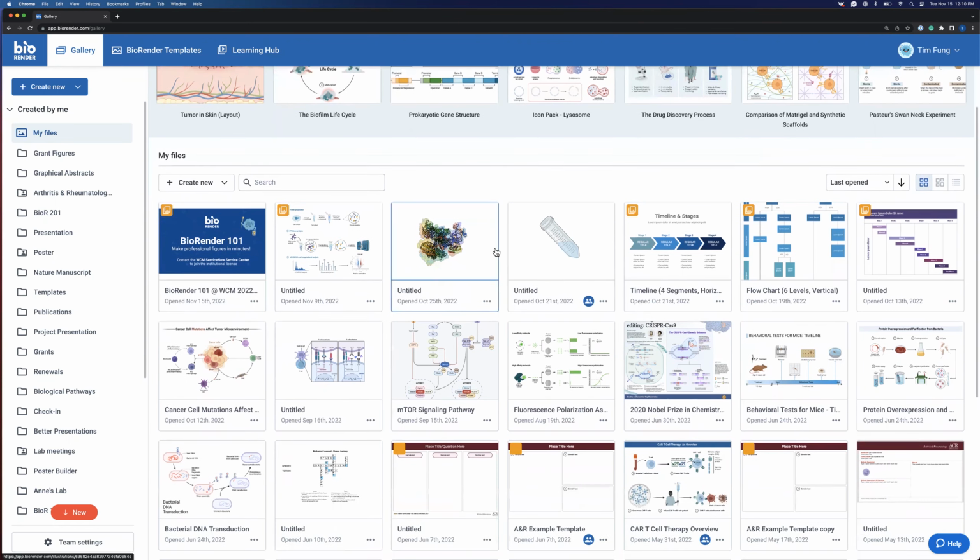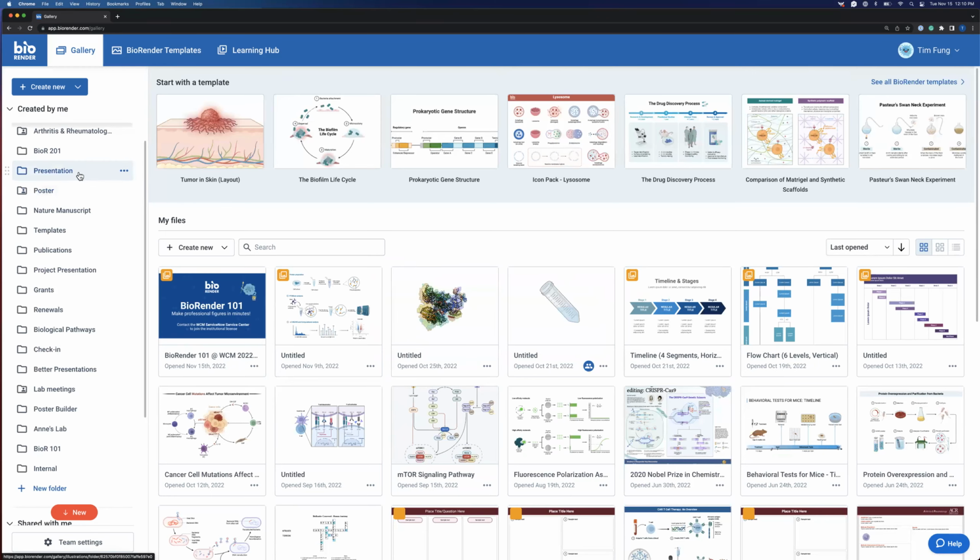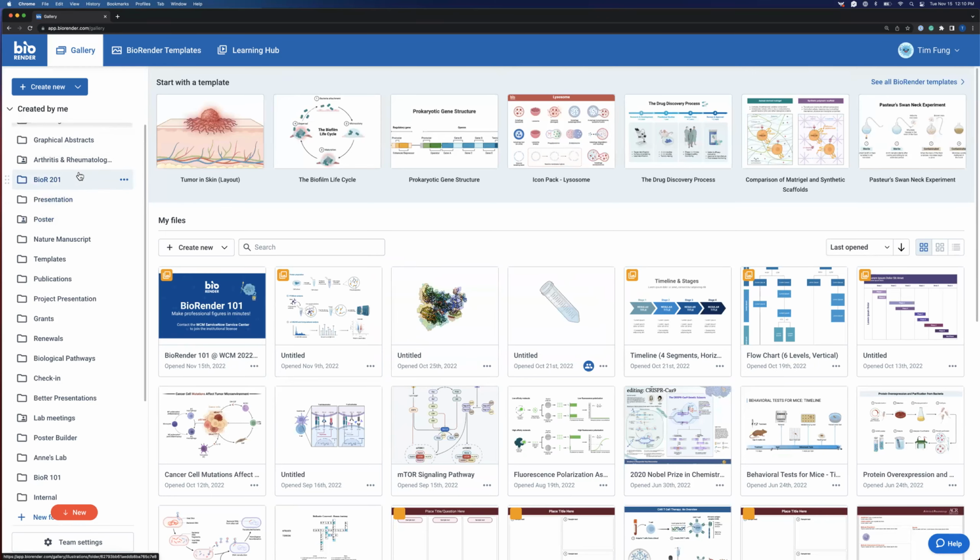But to stay organized, you can actually create folders for yourself down below. You can see I've created some folders here. And so you can create one, and you can start to add illustrations in to be a little bit more organized and actually just keep figures that pertain to the same project together. And so up top, these are all the files and folders that I've created. These are going to be private to only me unless I decide to share it with others.